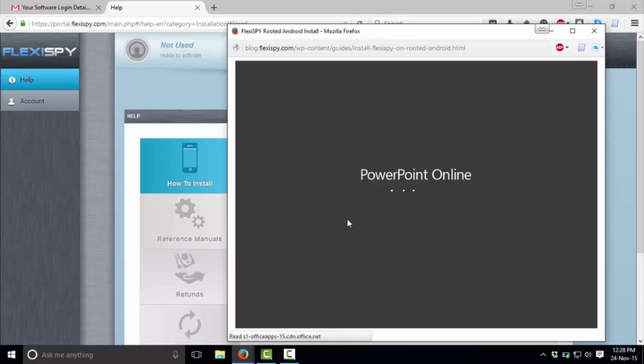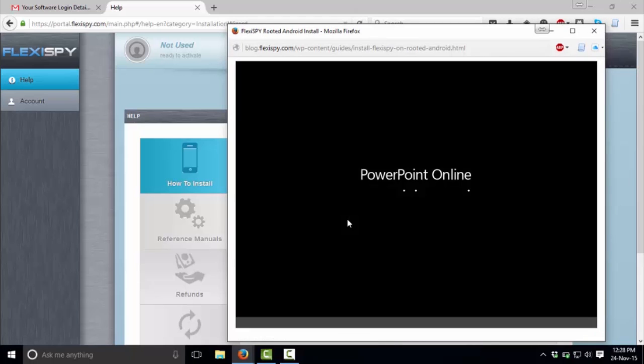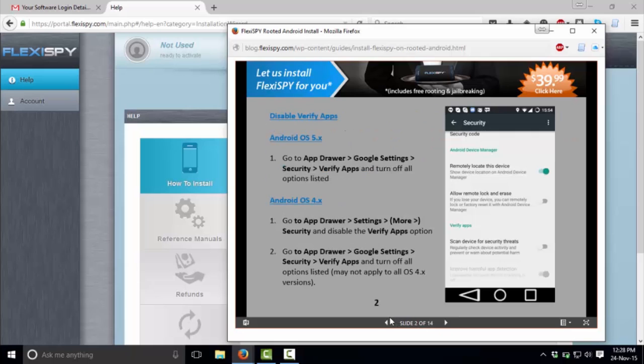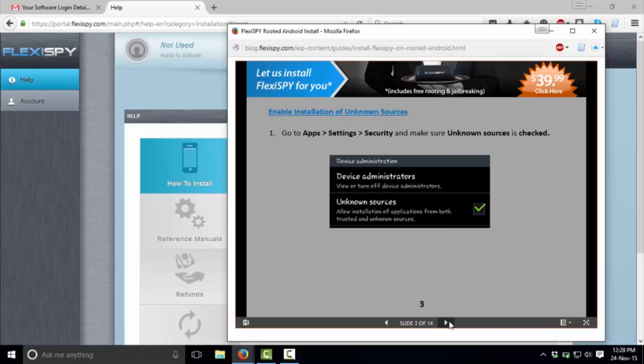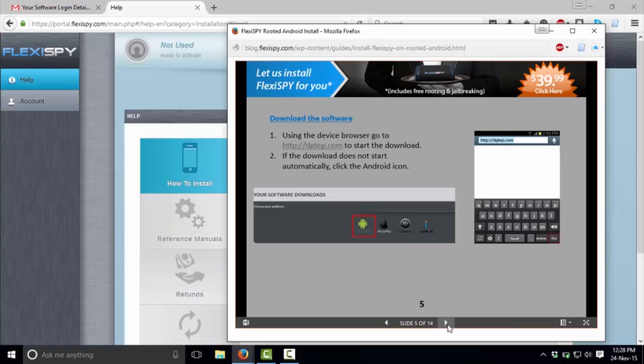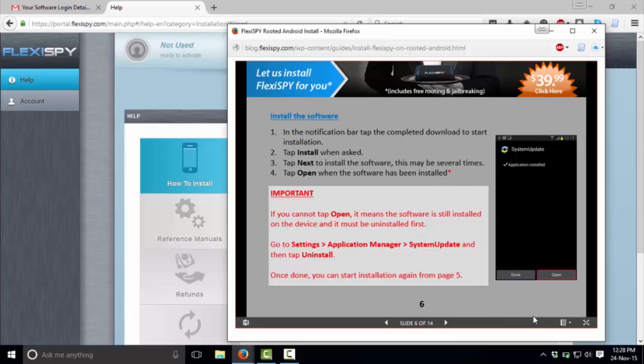In the window that appears, you'll see the installation guide. The beauty of these are that they're basically a set of PowerPoint slides. This means that you can navigate through them at your leisure. So it doesn't matter if you're a slow reader or you take a bit of extra time to understand what's being asked in the steps.